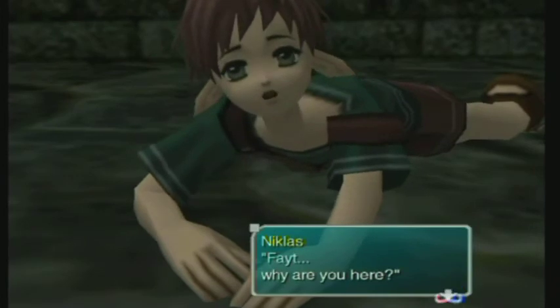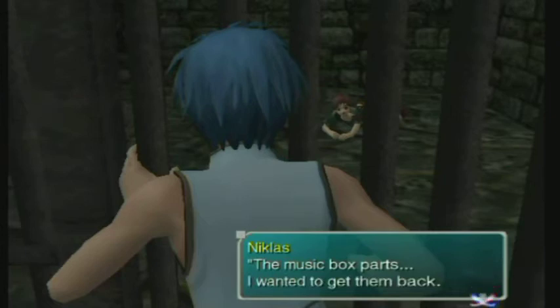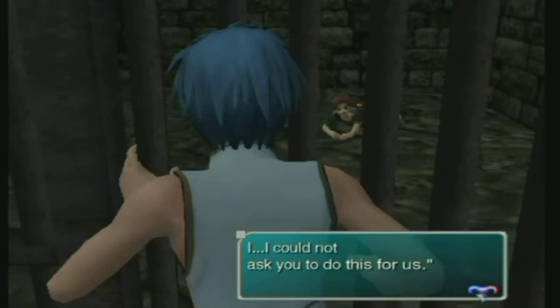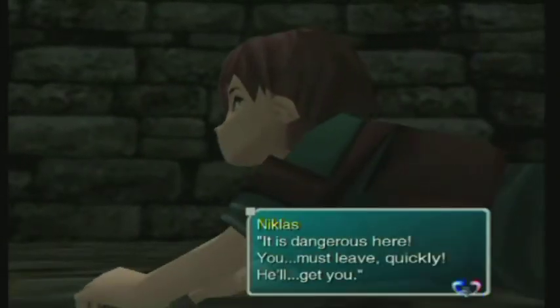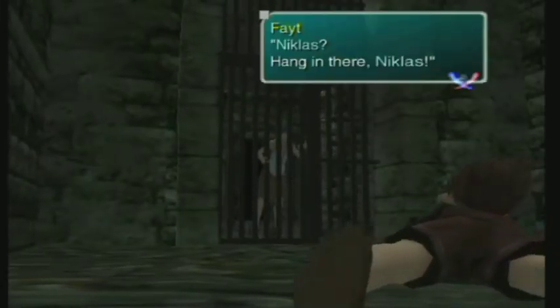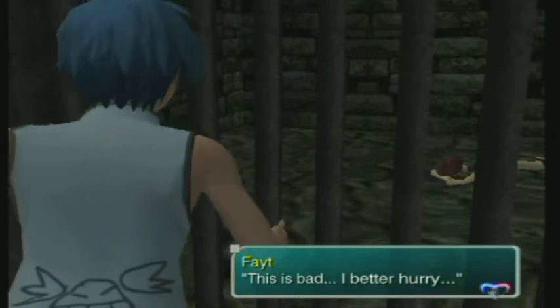Fate, why are you here? To get you? That's what I want to ask you. You should never have run off like that. The music box parts. I wanted to get them back. Yeah, talk about a bit single-minded. You don't go up against someone who's sort of destroyed everything you know about? I could not ask you to do this for us. But that's crazy. It is dangerous here. You must leave. Quickly. He'll get you. Niklas? Hang in there, Niklas. Must leave. This Norton's got a lot to answer for. This is bad. I better hurry.